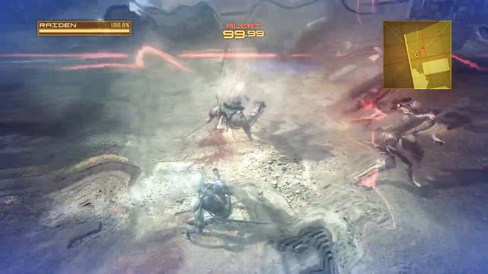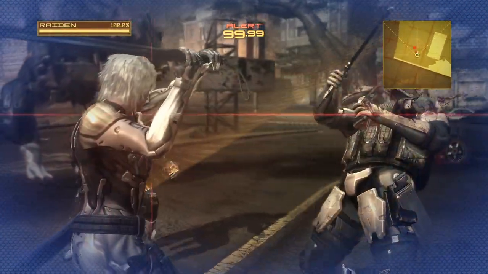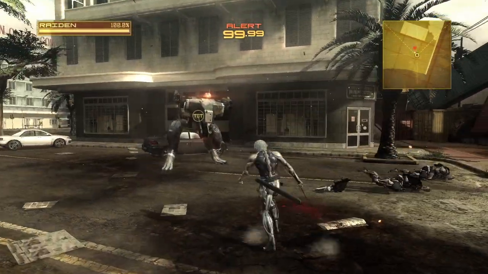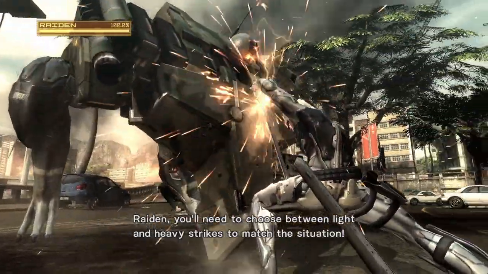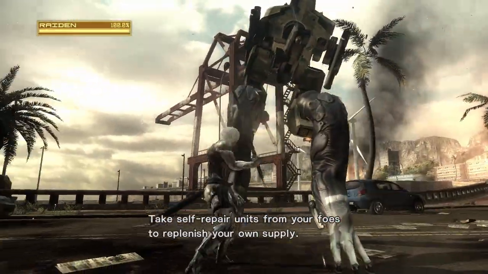This is just three standard cyborgs, nothing to worry about. The Gecko's only here on Very Hard and Revengeance. I'll explain how to fight them at the part where they normally show up. Right, you'll need to choose between light and heavy strikes to match the situation. Take self-repair units from your foes to replenish your own supply.